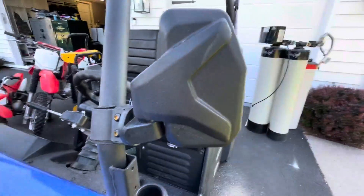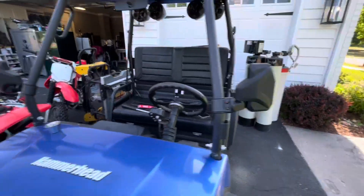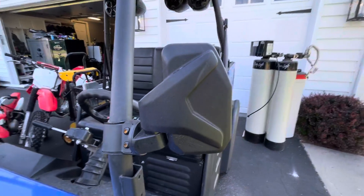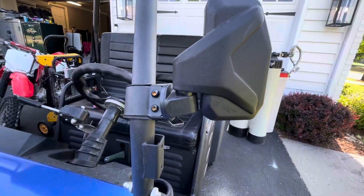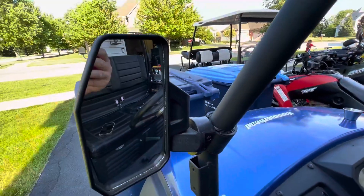Super cool. They got a really nice look to them, as you can see. I have two here. I chose these because they have kind of a nice look — they're not like a big dorky rectangle. And they're fully adjustable. They work great, I really like them. Keeps me safe on the road.